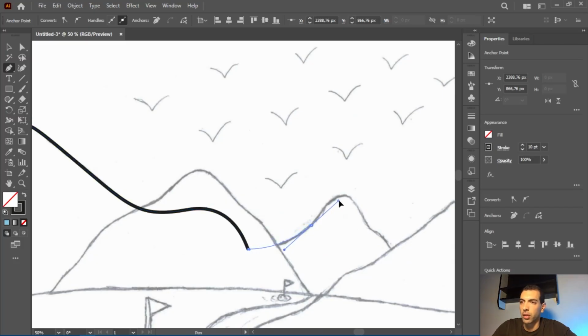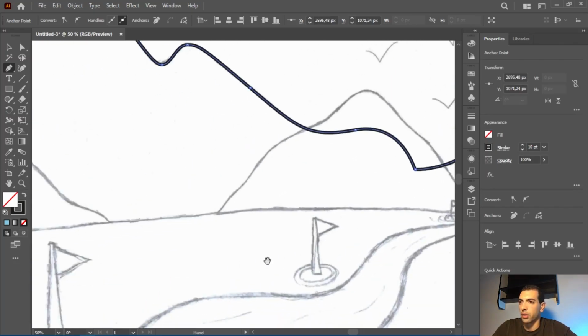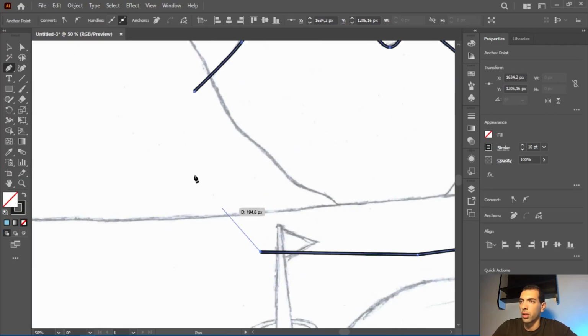I'm gonna continue to the other mountain in the background. Click and drag here, click and drag here, click and drag here, and click and drag here. Now I can go ahead and close the path like this.